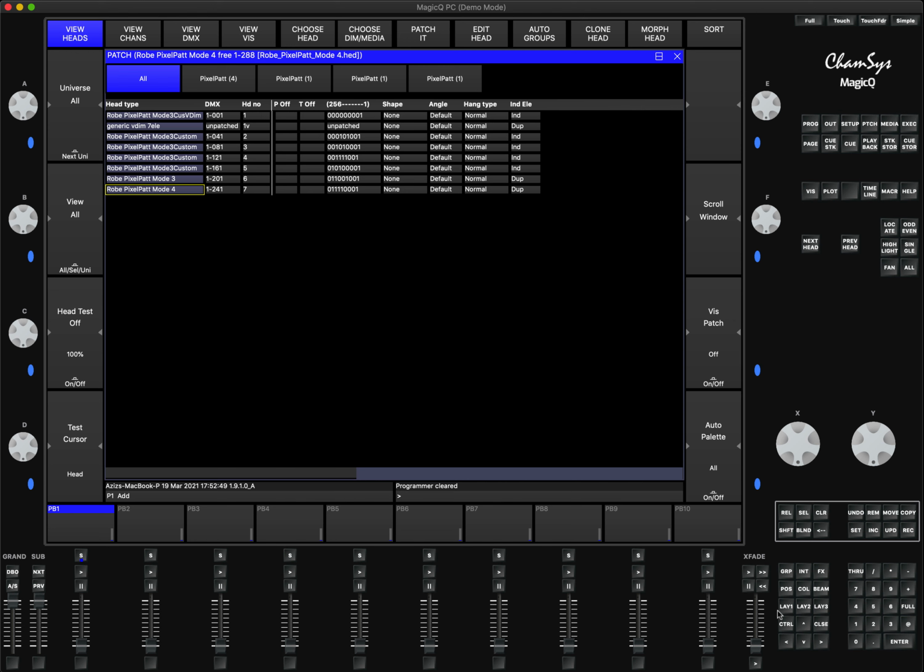So as soon as you patch it, like in my case I did with a custom 3-channel. Another thing you need to do is, in order for you to be able to apply the colors individually on each element, you need to change the mode from duplicate to individual. So that means if you patch this Roby 4, the mode 4, you select it and press enter. That will change it to the individual element allocation.